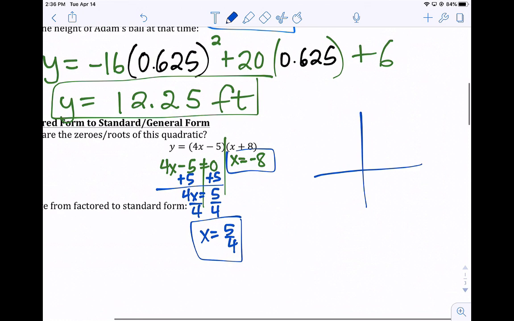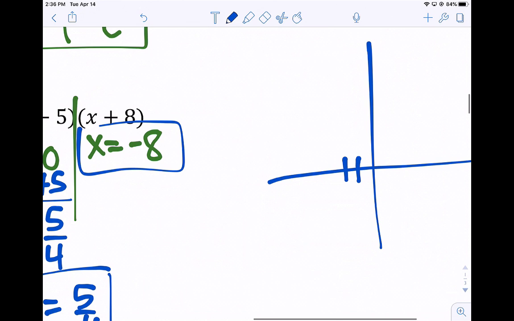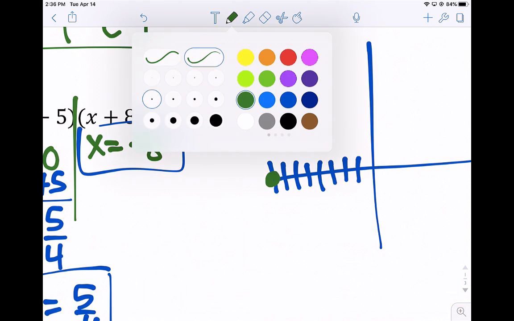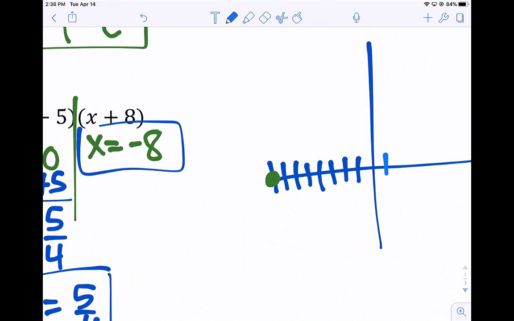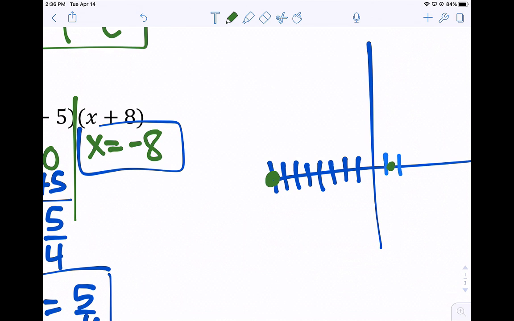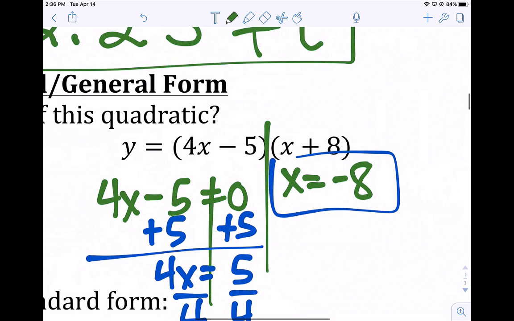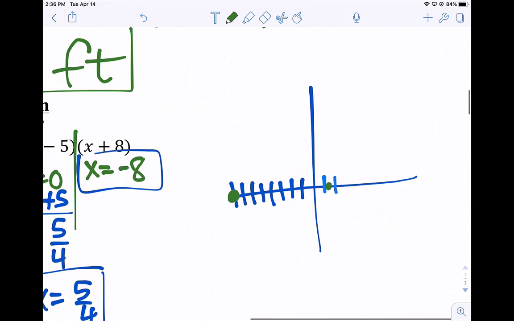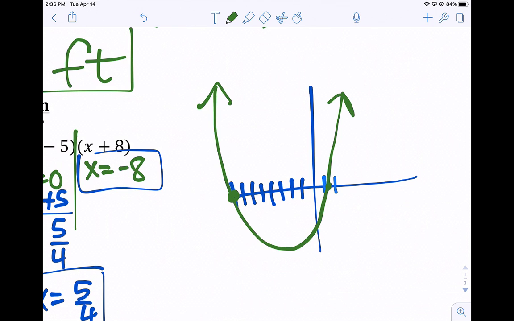And so if we were to graph that, let's see what 5/4 is. 5/4 is 1.25. So at -8, 1, 2, 3, 4, 5, 6, 7, 8. At -8, there's a 0. And at 1.25 is the other 0, and that's at 5/4, so 1.25 might be right there. If you look, the a value here is +1 because there's not a number in front, so that means it's a smiley face graph. I don't know what the vertex is in this form, but we can sketch the graph, and it might look something like that.